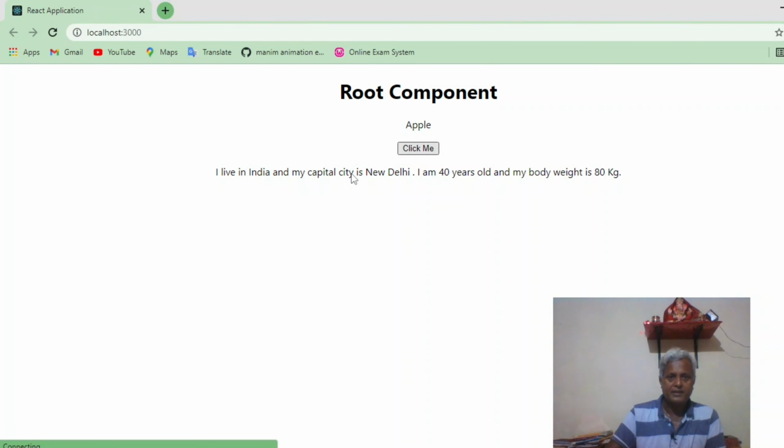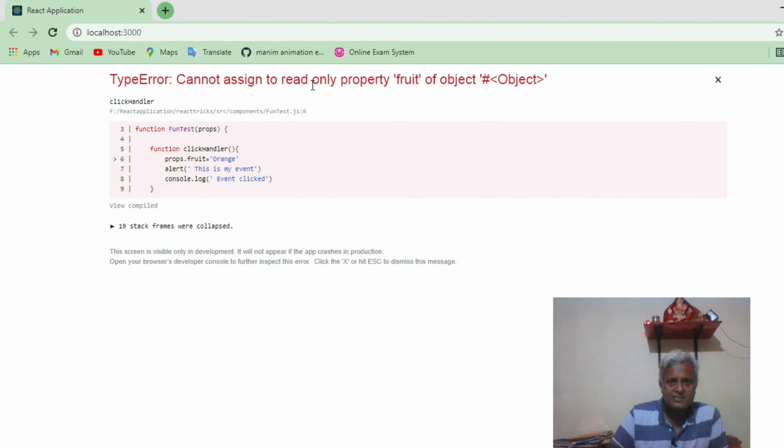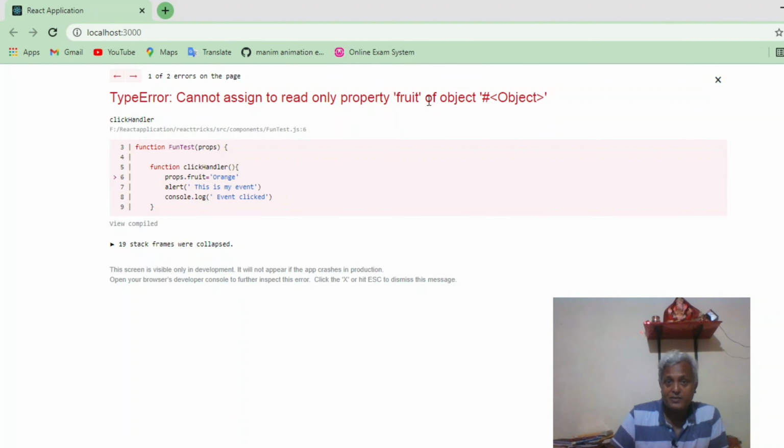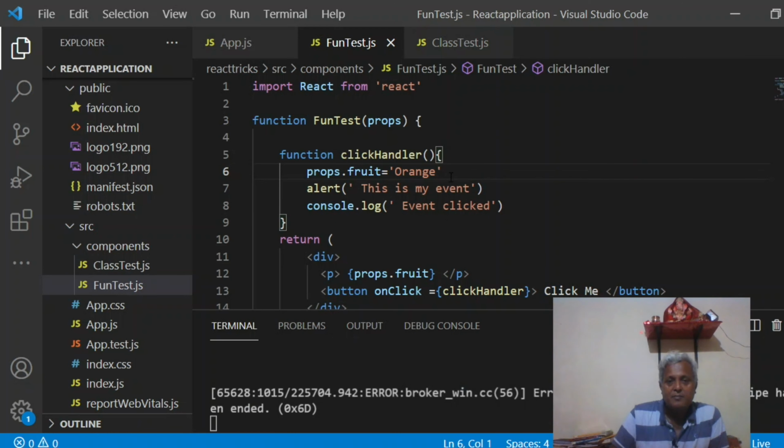Nothing is happening. If you see, it says cannot assign to read only property fruit of an object, meaning this cannot be achieved using this method. So you need to use event handlers, and with the help of event handlers you can manage that.